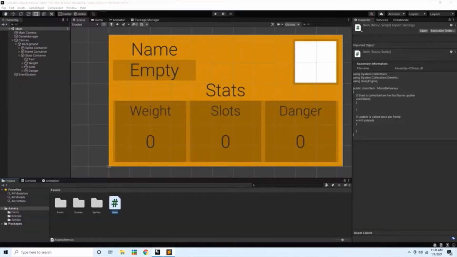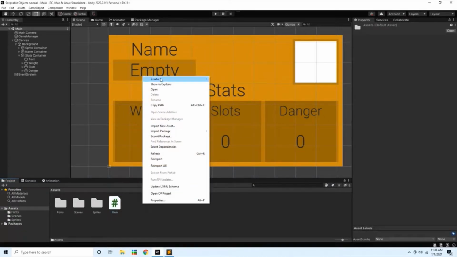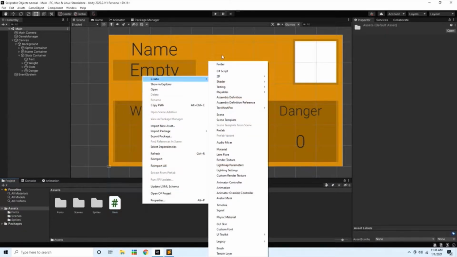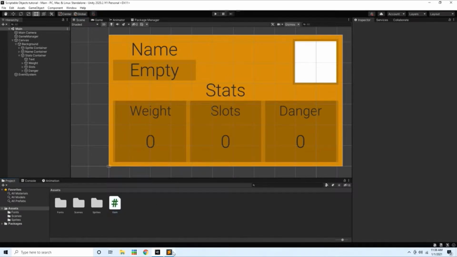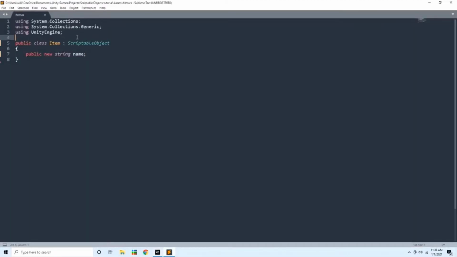Now let's go into Unity and check if we can make our new item. Technically, we couldn't yet because there's still one more thing we need to do before this script can be duplicated. We need to go ahead and add an attribute up here that allows Unity to know that, hey, we want to make more of these.